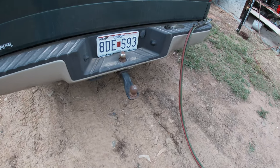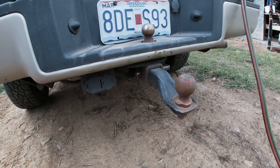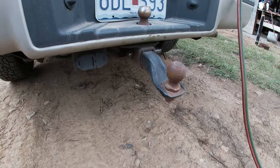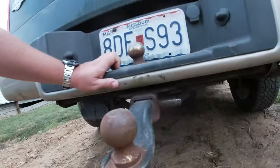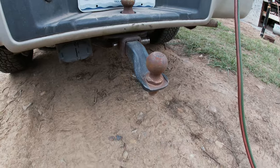All right, so before I can put on the other hitch, that is the load distribution hitch for hauling the trailer to get it checked out at the dealer for the recall, I gotta get this pin out so you can see that it locks and mom doesn't know where the key is.